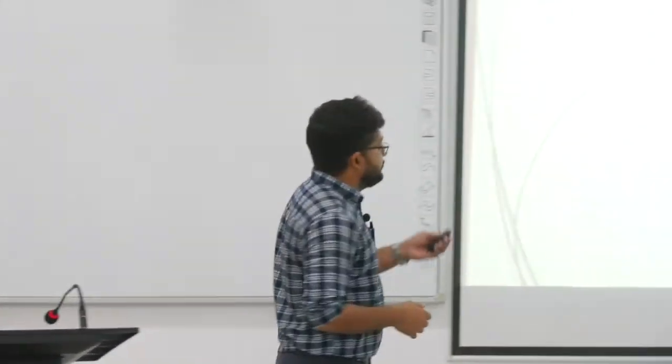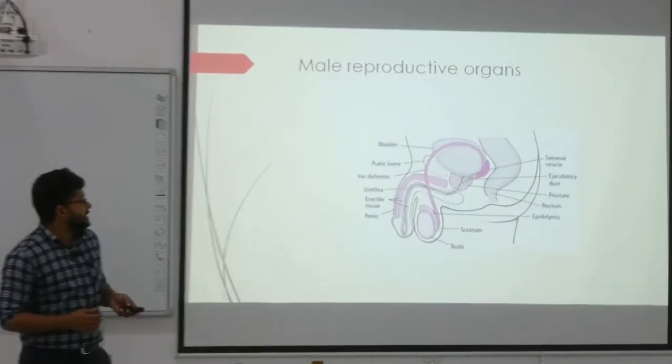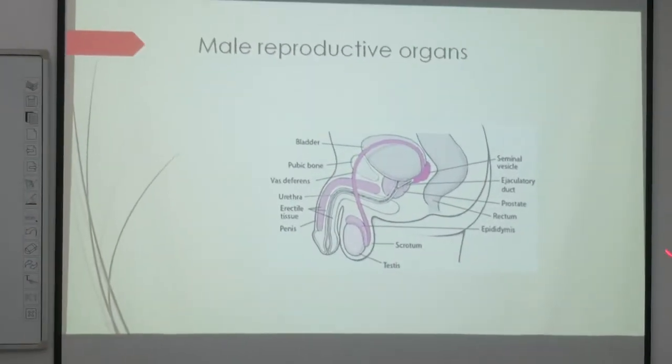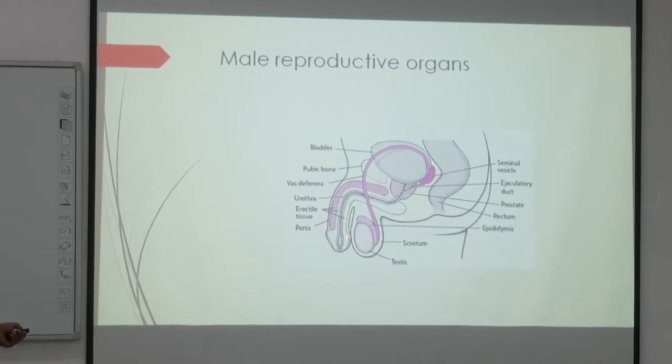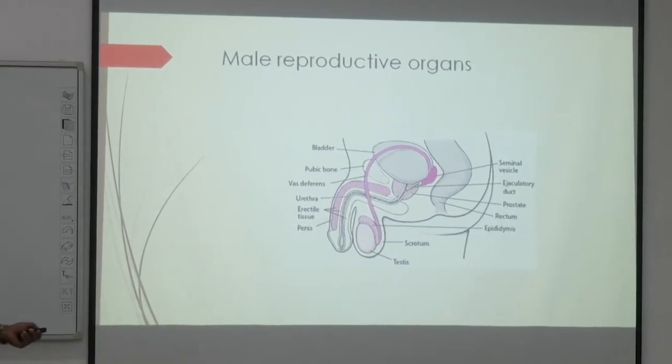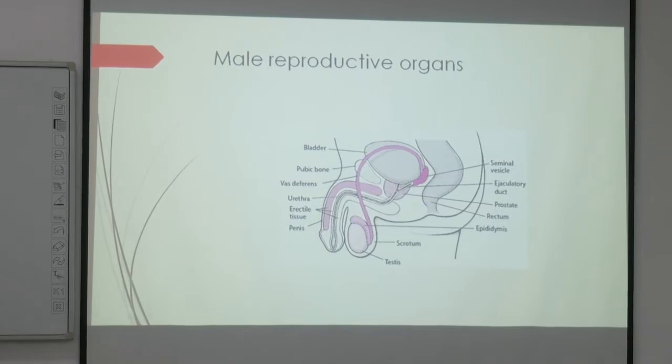These 3. Now if you look over the picture you can see, mainly যে জায়গাটা দেখতে হবে সেটা হচ্ছে, this is the testis যেটা রয়েছে in a scrotal sac. Why this particular, কেউ বলতে পারবে কেন এটা out of the body? In female, ovary is the gonad that is present inside the body, inside the abdominal cavity. Why in male, physiologically, do we have testes outside the abdominal cavity? What is the reason? Temperature.